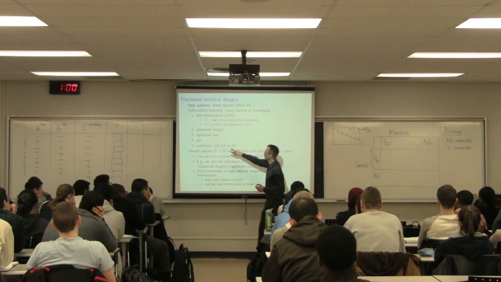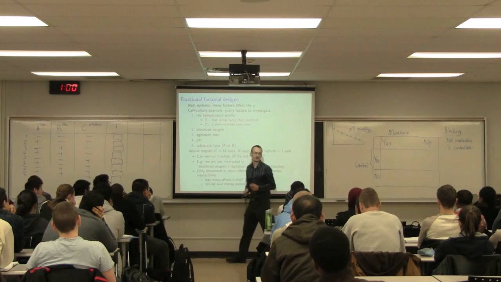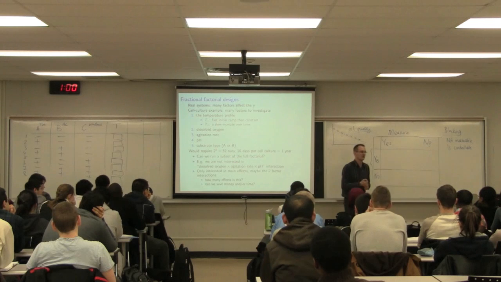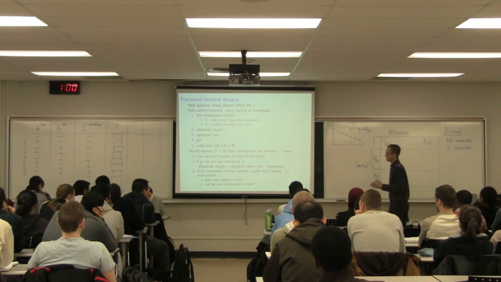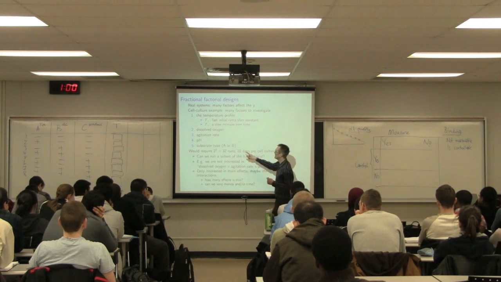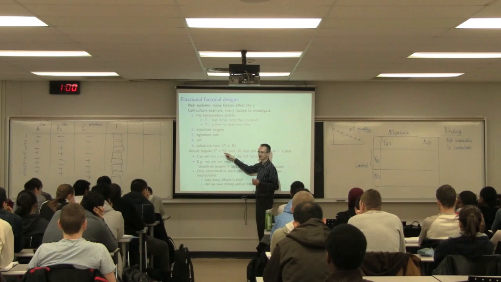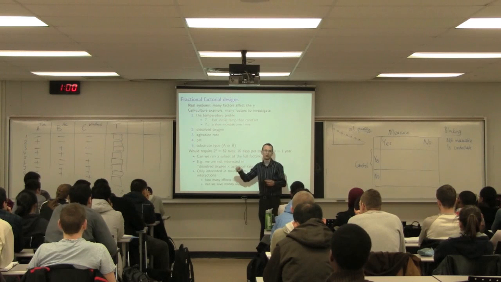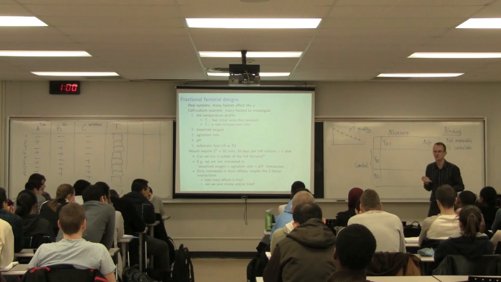But you forgot, you don't know. At the back of your mind, you will never know whether pH or agitation rate really has an effect. So you lose out. Well, what can we do about it? We will recognize the following. So the insight in a fractional factorial system is the following key point. A 2 to the 5 factorial is done so that we get 32 experiments, 32 data points, so that we can estimate 32 slope coefficients and the intercept.